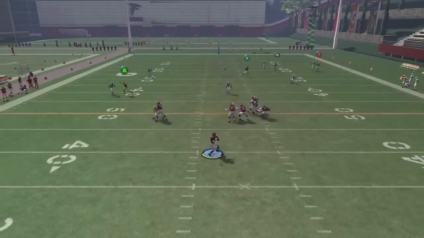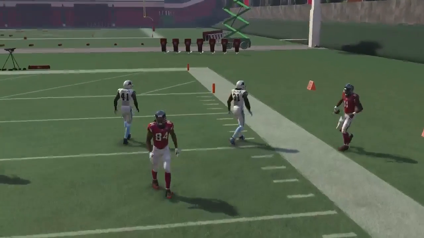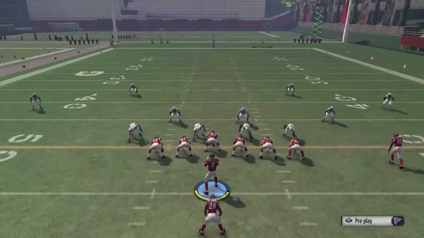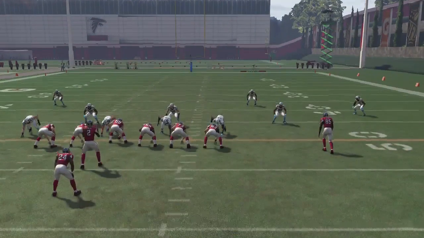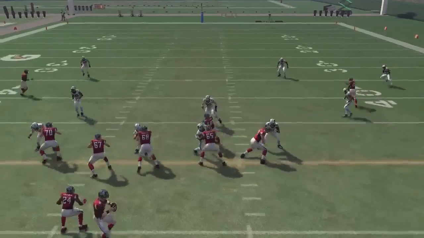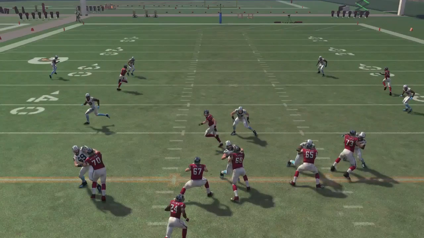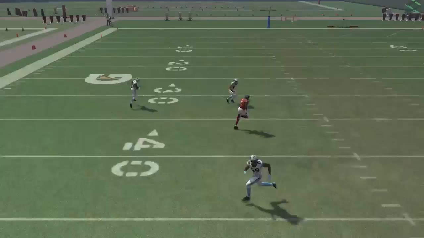I'm going to show you exactly here it is right there, and I'm going to show you why it works and why we drew it up the way it is. What happens here is that when we put the tight end on a slant, we're going to hold these linebackers as close as possible to the line of scrimmage to where they have to honor that. Now, there's no threat to this guy over here, so he's going to play deep coverage.